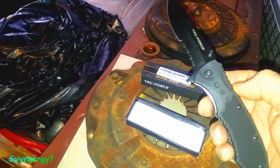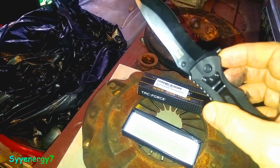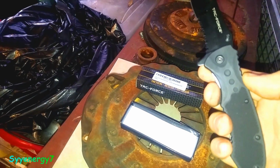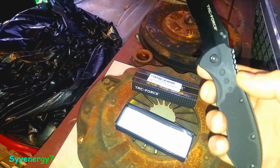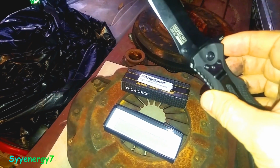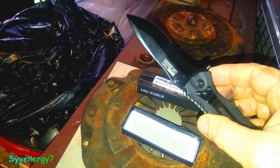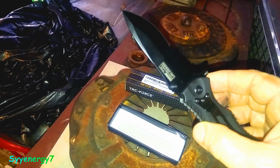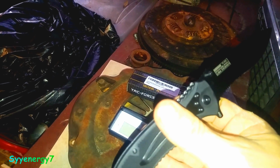Now this particular model, I've got one like this, and I think another one, I think it's a 720 or something like that, or 780. I forget, it's pretty similar to this. Heavy duty as all hell for $7, damn well worth it. I didn't have any problem with them. Cheap knives are pretty good sometimes because they're everyday beaters. You don't have to worry about messing them up and losing them or something like that. USA design, made in China though.